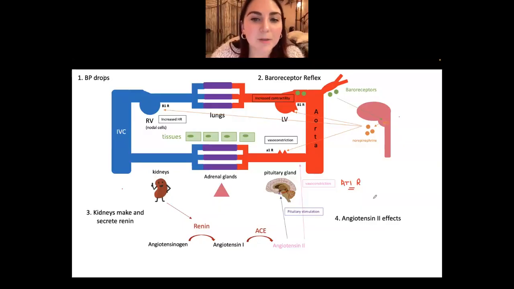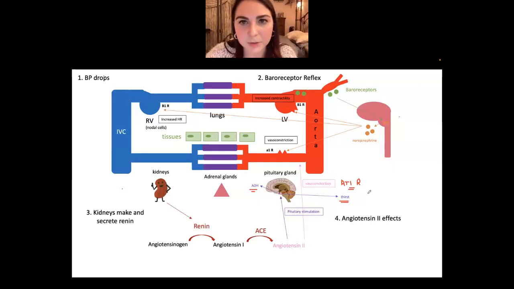Another thing that it does is it goes to the pituitary gland up in the brain. I know it's like a neuro thing, but the extent of understanding angiotensin 2 binding to the pituitary gland, all you need to know is that it, one, causes the release of ADH, aka vasopressin, and two, it causes you to get really thirsty. So again, that's why they say, if you're thirsty, that means you're already dehydrated. That's kind of where this comes from. If you're stimulated to drink, your body's like, you need some more fluids. So it stimulates ADH release and it stimulates you to be thirsty.